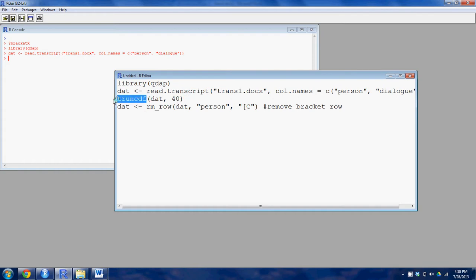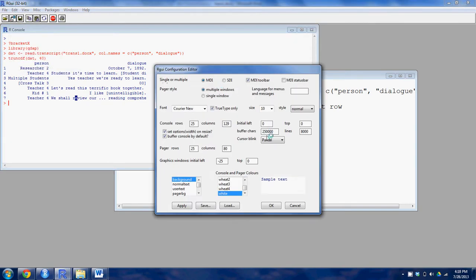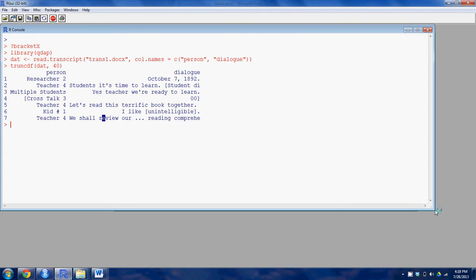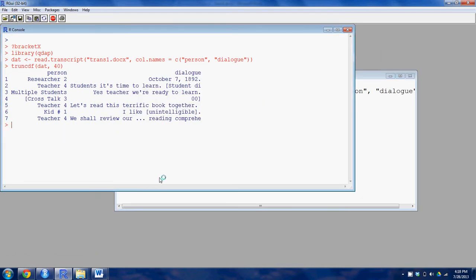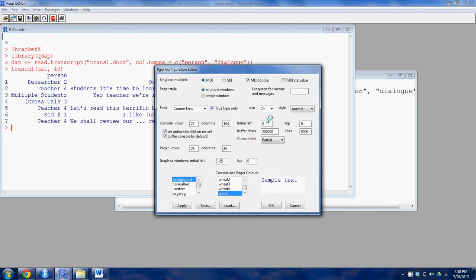Let's have a look at that with the trunc df function. Let's actually make that a little bit bigger. Okay. So even bigger.